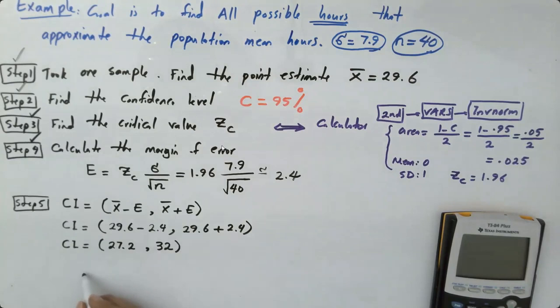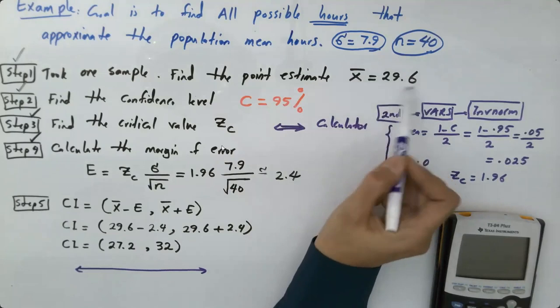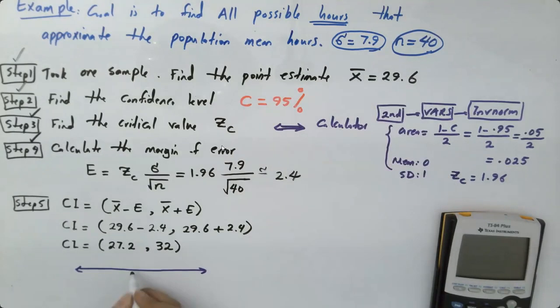So if you remember the interval from algebra, here you have your interval. This is the interval that you have. Well, your sample mean is the central value. This is your center, x bar, which is 29.6. The lower limit of the interval is 27.2. So this is your interval. The lower limit of your interval, 27.2 hours. The upper limit of your interval is 32 hours.